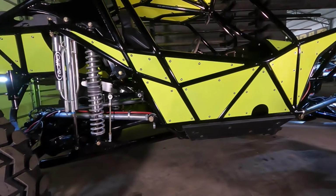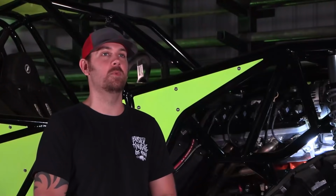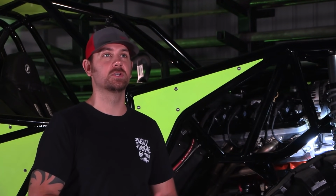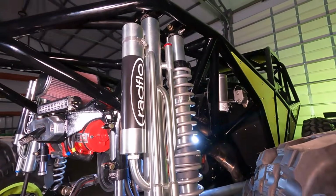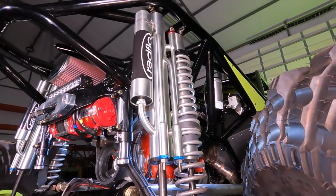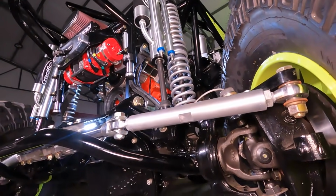So he came down, we jumped in the shop buggy, we took him for a ride, and he could not be more impressed. It was amazing to see him react to the suspension quality and the way that the new buggies are driving. It is completely different from the old school technology that he came from. By the time we got to the bottom of the hill and I looked over at him, he was smiling from ear to ear and he said, oh yeah, I'm gonna have me one of these.